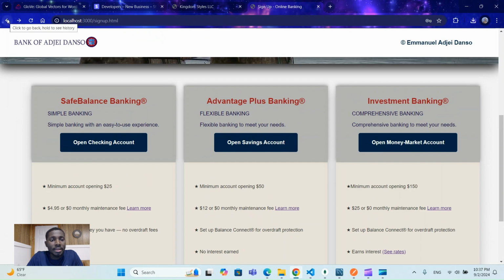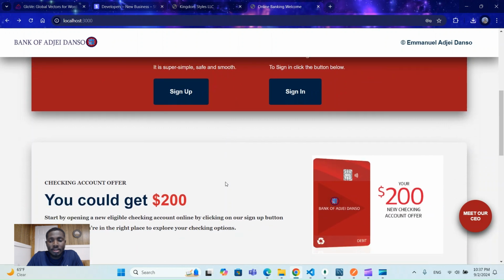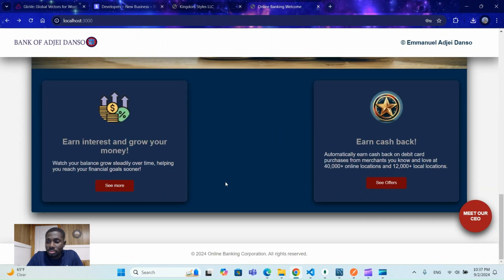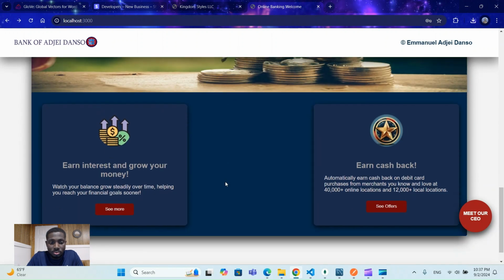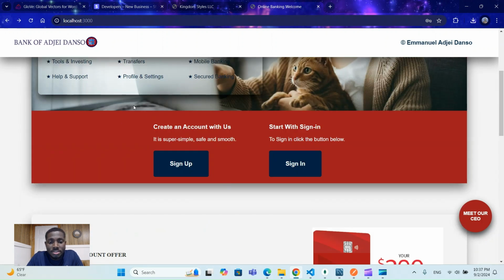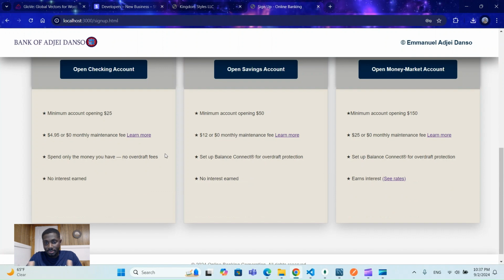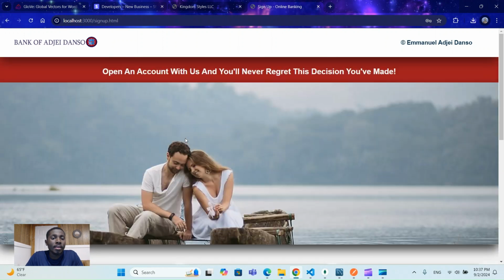Now we created our account, so let's go back, and then check out. Now, by the way, the other accounts here, open savings account and money market, will have the same functionality, just that the names are going to change.